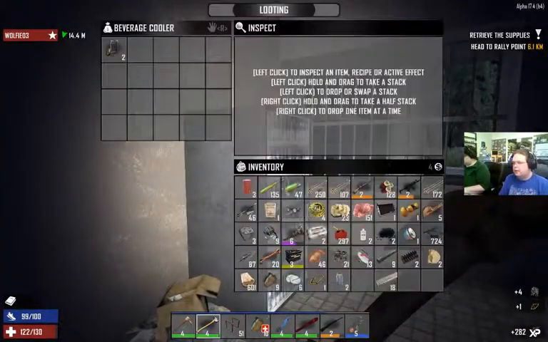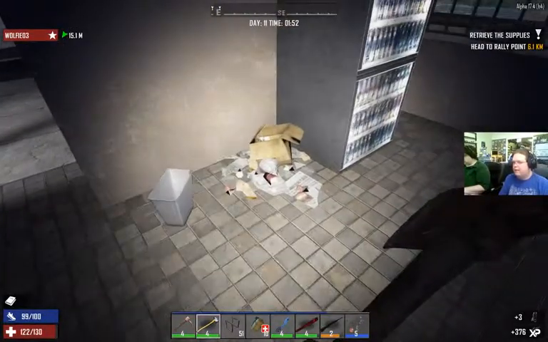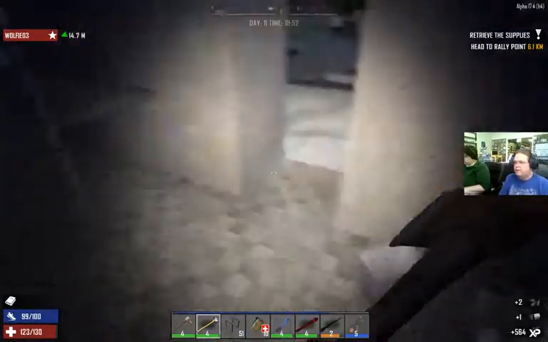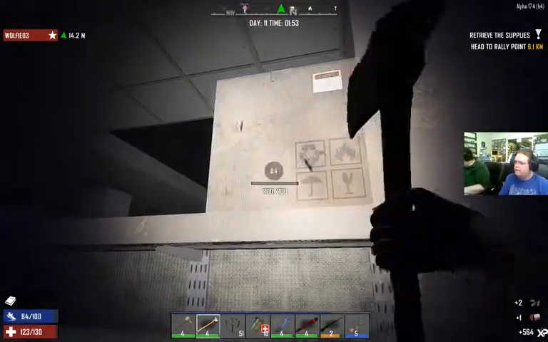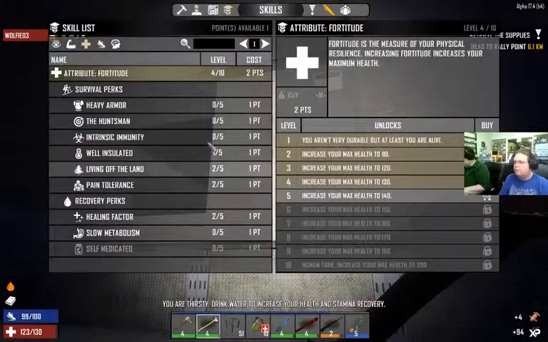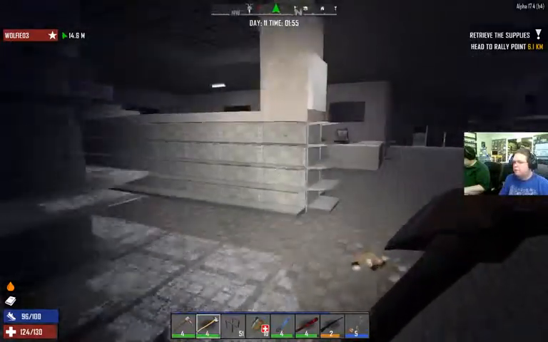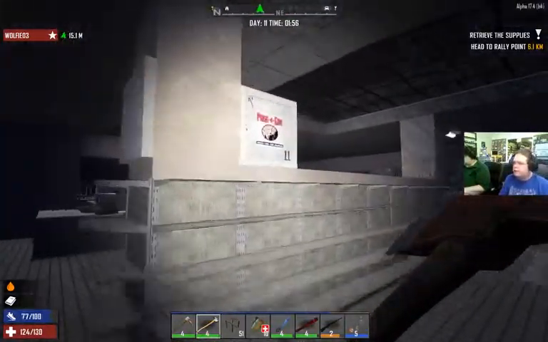Bike chassis. Bike, like mini bike or? Bicycle. Which I guess, yeah, it's counted as a vehicle. Yep. I get enough points to put another one into Lucky Looter. No, it is at 3. I'd have to get it to 5, so I need probably at least 3 more points. Lucky Looter 4 is still out of reach.